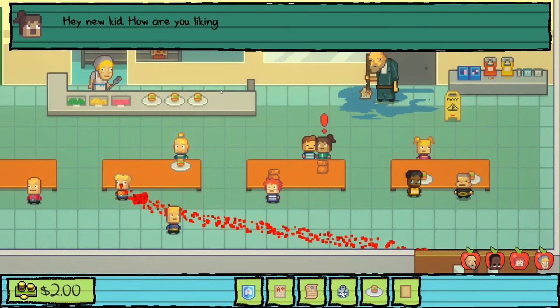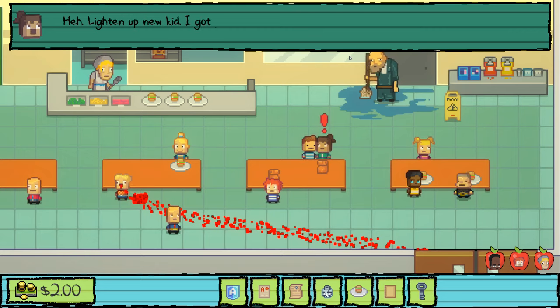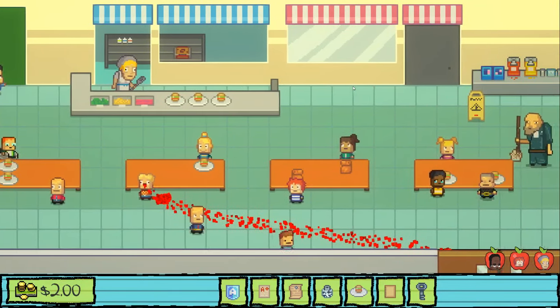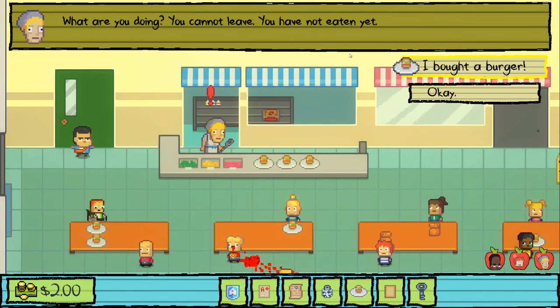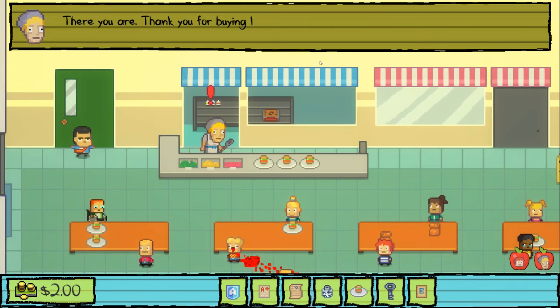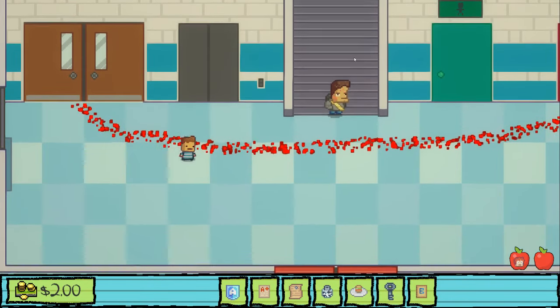Hey, new kid. How are you liking the food? Felix said you had something for me. Lighten up, new kid. I got you. Here's the key to the closet. Have a party. Thanks. I bought a burger. Oh, my mistake. Please allow me to mark your passbook. Here you go. There you are. Thank you for buying lunch today. You're welcome. Didn't even see that it was me.